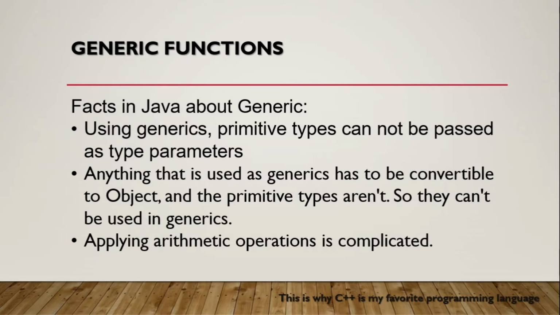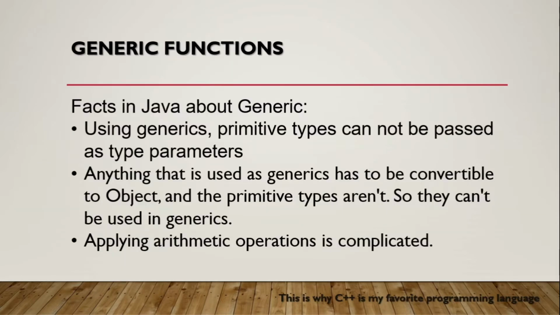And this is what I said at the bottom. This is why C++ is my favorite programming language, because C++ is like a sandbox. You can shape it the way you want. And it's that way because it's very, very close to the processor. It's not easier, though. You have to really have a deep understanding of how the processor works and all these kinds of details. But when it comes to generics, C++ has the upper hand.